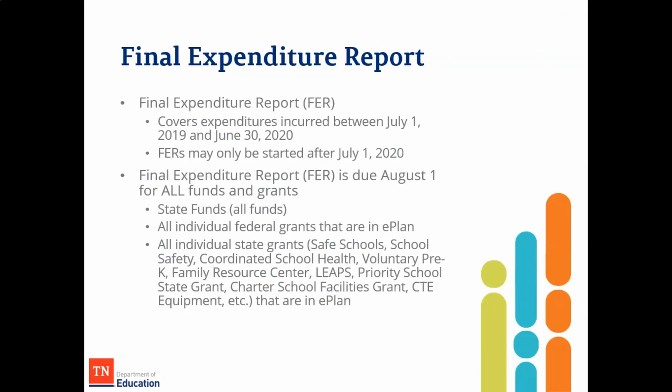State funds FER. Please be sure to include all funds that apply to your district. Include all individual FERs for federal grants that are in E-Plan. Include all individual state grant FERs, for example, your safe schools, your school safety, your coordinated school health. Those are just a few of the examples that you see here. Be sure that all these state fund FERs are completed that are in E-Plan as well.